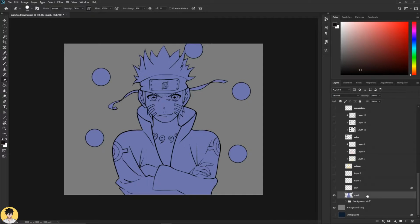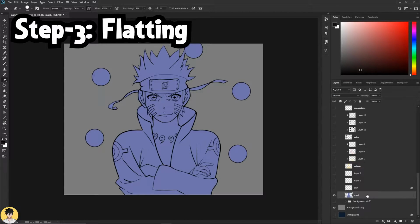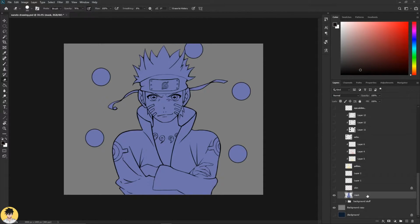As you might know, the coloring has two or three steps. The first step is to do the flats. Flats means putting on every base color, so that you get the idea of what the color is going to look like. And then on the base layer, you make clipping masks of shadows and highlights. After you're done, you can do more stuff that I did, and I will explain it later. But for now, let's learn about the flats, the clipping mask, and the shadows. So let's start off with the skin.